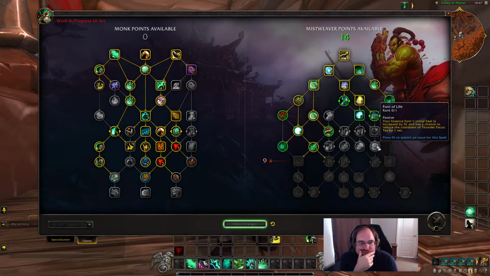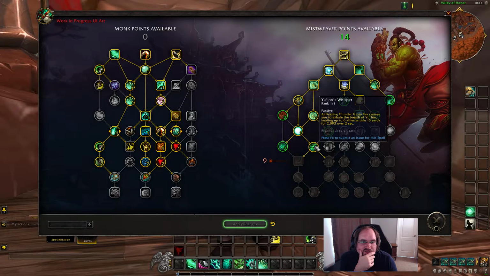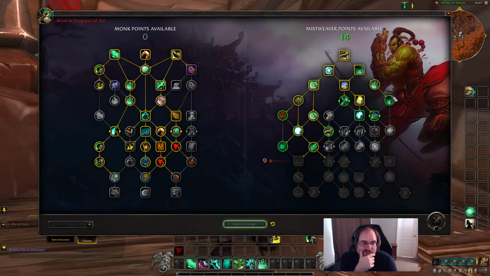Essence Font's initial heal is increased and has a chance to reduce the cooldown of Thunder Focus Tea. So that would get us into the Thunder Focus Tea, and the Thunder Focus Tea makes us exhale the breath of Yulon. That ties us into Essence Font. So this one here is Rising Sun Kick and Enveloping Mist apply Renewing Mist. So again, that ties into Enveloping.